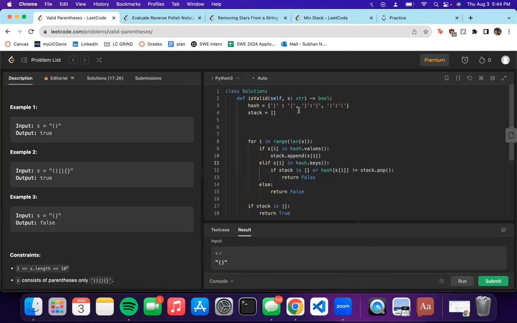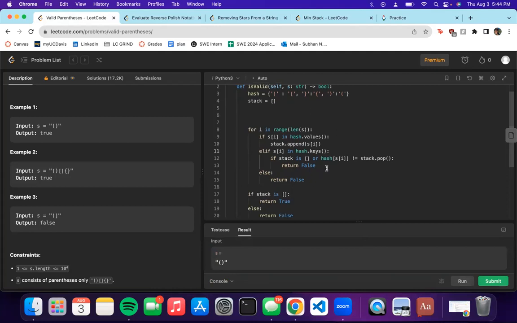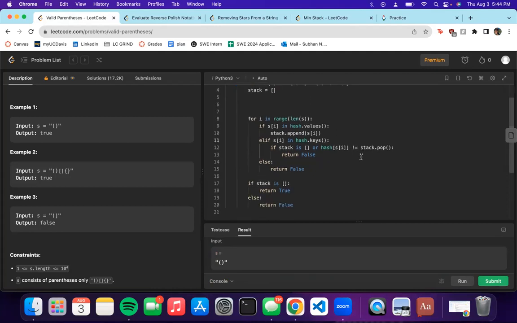I have all the hash maps set correctly. I'm looping through the values. We're appending them to the stack. And we're checking the keys. Yeah, this should be right.